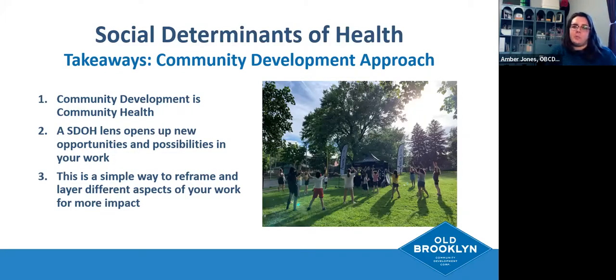But as I said, community development is community health. The social determinants of health is everything that we do in community development. And so really making sure that you're thinking about those aspects when you're doing the work that you do. The second takeaway is that a social determinants of health lens really opens up your work to new opportunities and possibilities that maybe you didn't think about before, and how you can layer in these opportunities moving forward and expanding the work and expanding your partnerships beyond what, we all have limited capacity and resources. So really expanding upon what we're able to do.